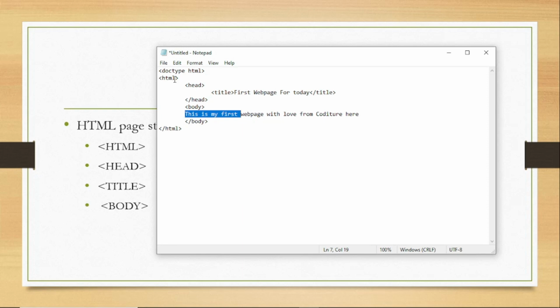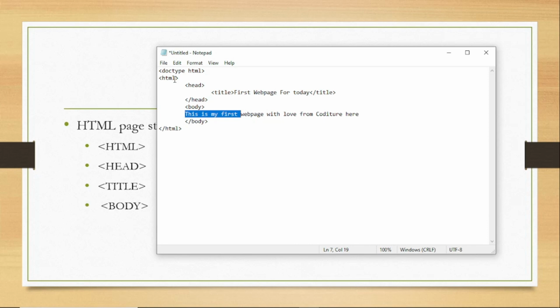So how do you save this? This is Notepad, and there's a way you save HTML code on Notepad. If you're using other IDEs, that's integrated development environment, like Atom, Visual Studio, we discussed IDE in our first video. So if you're just joining us, this is a series. This is the second video. In the first video we discussed IDE. You can go there and check it out.